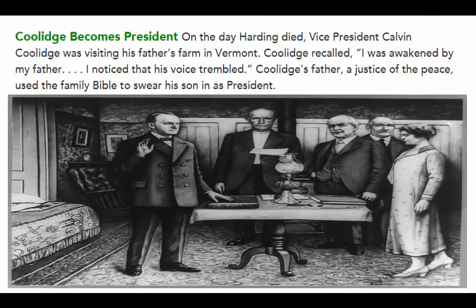Coolidge becomes president. On the day Harding died, Vice President Calvin Coolidge was visiting his father's farm in Vermont. Coolidge recalled, I was awakened by my father. I noticed that his voice trembled. Coolidge's father, a justice of the peace, used the family Bible to swear his son in as president.